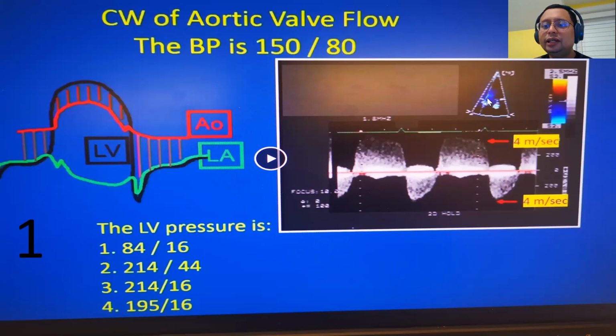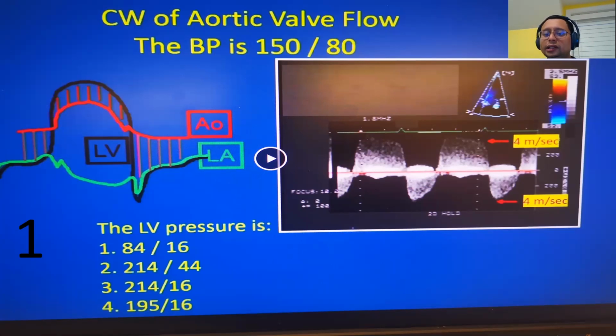Pulse wave Doppler is very range specific, meaning that you want to measure the velocity at a specific site. In continuous wave Doppler, you cannot really tell where you are measuring the highest velocity; it can be at any place along the line. In pulse wave, the place where you put the sample volume is the place where the velocity is measured. So the advantage of PW, or pulse wave Doppler, is that you can measure the velocity at a specific place.